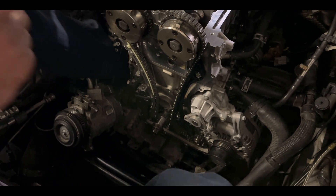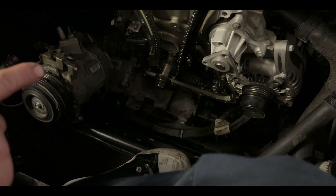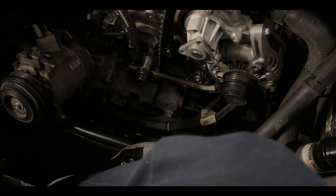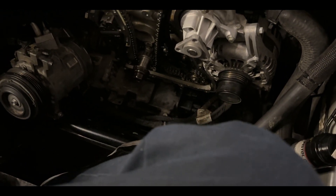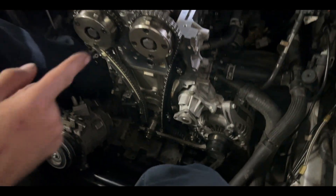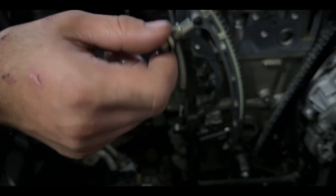The next part is taking the pin that holds the timing out. If you still have your bolt in the crank, go ahead and pull that bolt out of the crank so you can get that side bolt out. Then we can get the air compressor put back on and start working our way towards the cover.